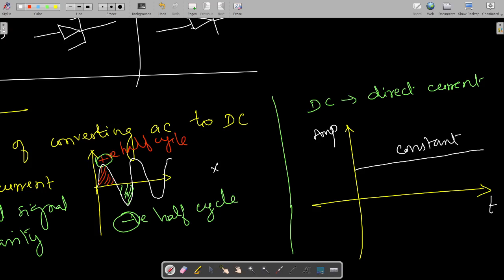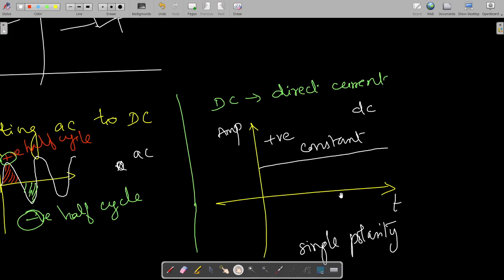It is not varying like this. Here it is varying, that's why it is an AC signal, but this is not varying. It is a constant one, then it is a DC, and it would have either a positive value or a negative value. So it has only a single polarity, or unipolarity. It won't have a two-polarity signal. Only either positive or negative value. This direct current, which is constant, is called a pure DC.